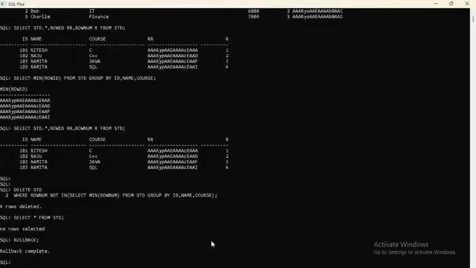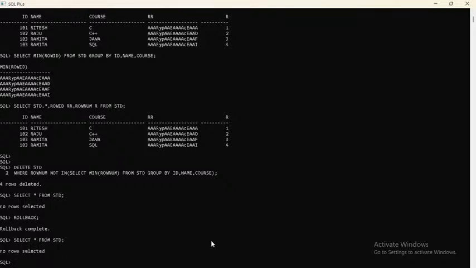Okay, so again select all the record, no record. Why, bro? This is very bad. This is happening because I have set auto commit on, I think. Okay, auto commit is on, so that's why this happens. Set auto commit on, we can do that.